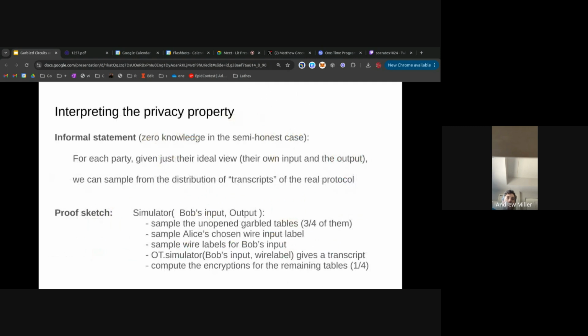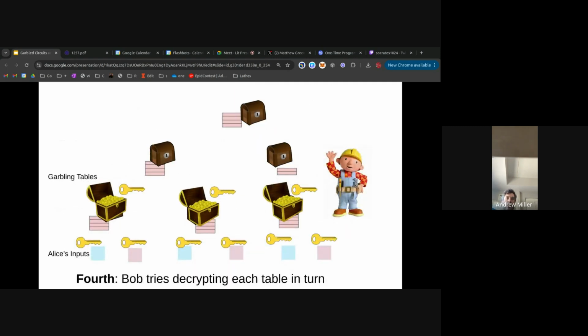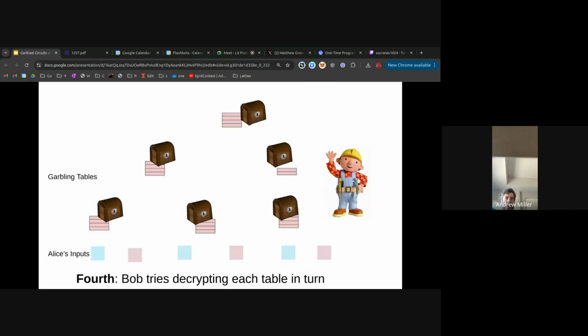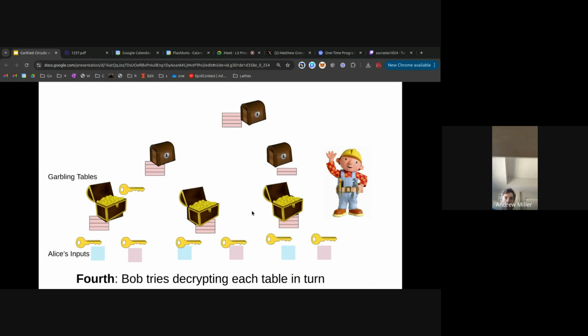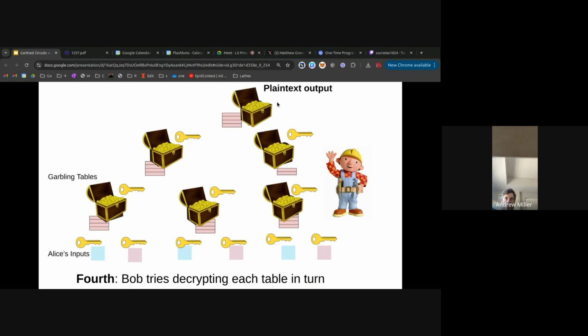Now I'm going to pause here for questions, because actually that's the entirety of the protocol. You can see why it has this kind of satisfying feel, because you set up everything using very simple cryptography and just picking random choices, but you set everything up so that once you set up the state of the inputs, where Bob has one wire label for each one of the inputs, and all of those ciphertexts, he's just ready to go. In particular, this is just a computation, right? He doesn't need to keep asking Alice for more help every step in the circuit. He just runs through, he has the keys to start with, so he can make his way through decrypting all the stuff all the way through the circuit.